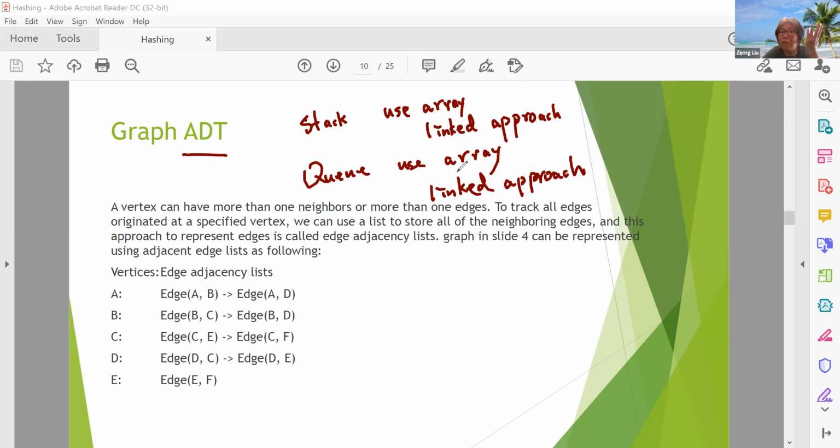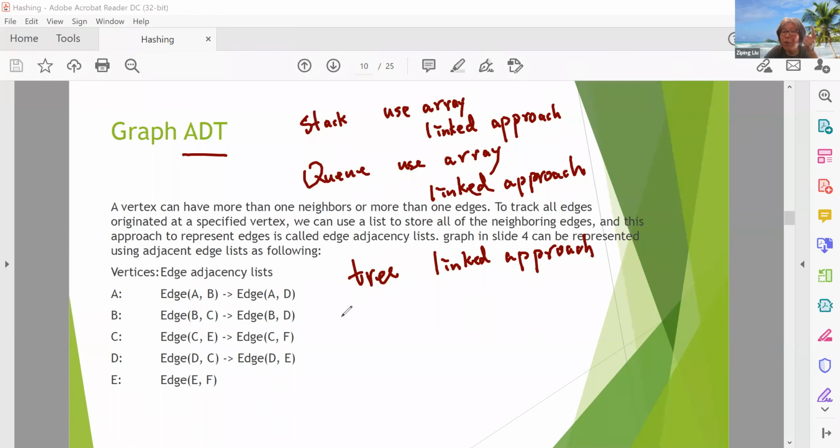We also learned about trees, and when we learned trees we used the linked approach.